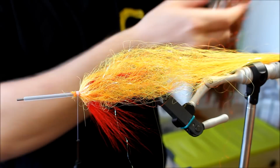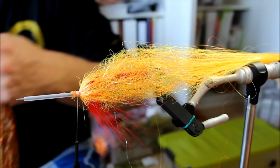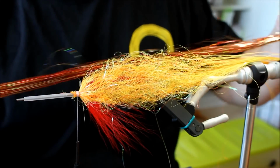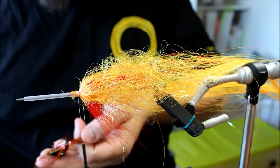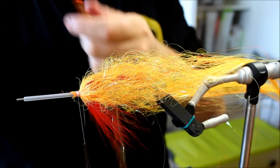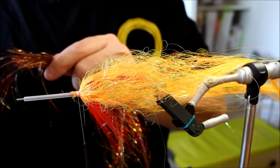Okay, like that. Then I'm gonna take a big bundle of flashabou. This is the holographic flashabou, again in the color sunset, which is a nice mix of 3 different colors of flashabou. And this is the Predator packs, which is 52 centimeters long, so I can make a fairly large fly. It's the same length as the Magnum flashabou, but this is the ordinary flashabou, which means the strands are thinner and a bit more lively in the water. So it's a nice addition or combination to the Magnum flashabou.